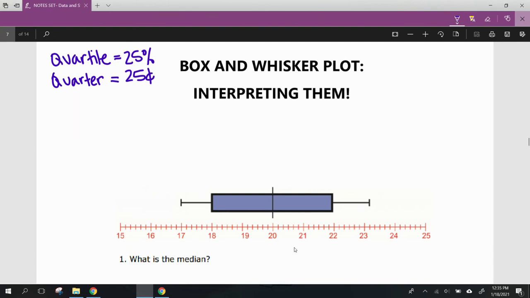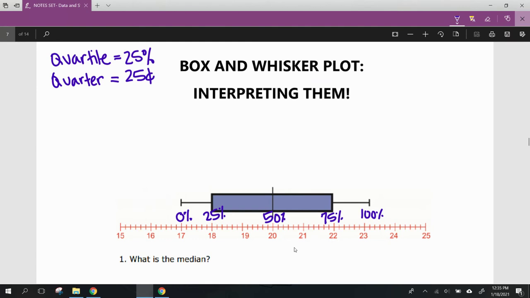Okay, this whole box and whisker plot represents 100% of our data. So we're going to start at 0%, and then we're going to end at 100%. All right, so 100%, then we have 25%, 50%, and 75%. And this helps us to determine which quartile is the first one, because generally we're like, oh, the first one's going to be where we start. But that's not the case for a box and whisker plot.